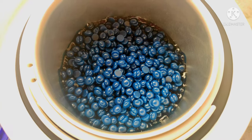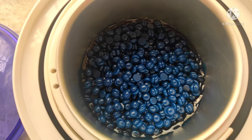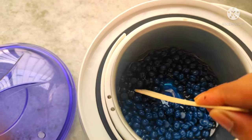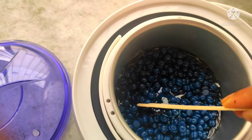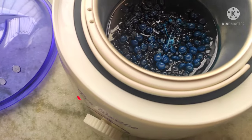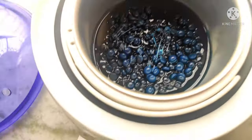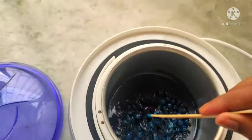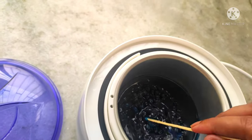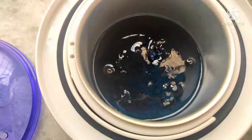It takes a while to melt — I think it took about 10 minutes or more. At this point I thought it had melted, but it clearly hadn't; the beads were still solid. I was getting impatient so I tried to speed up the process by stirring, but it didn't really help and it created these strings. After about another five or six minutes it slowly started to melt, though it will need another five or six minutes more to melt completely.